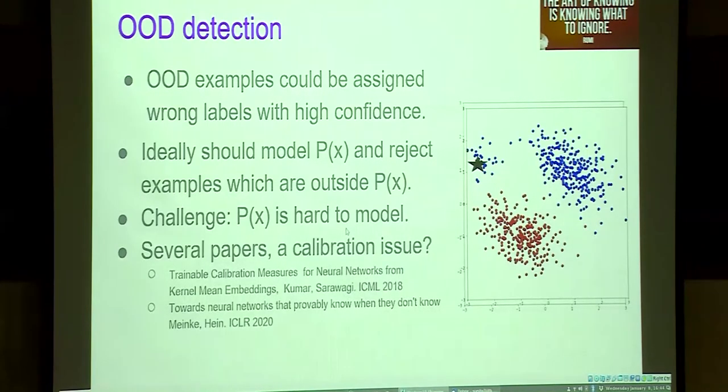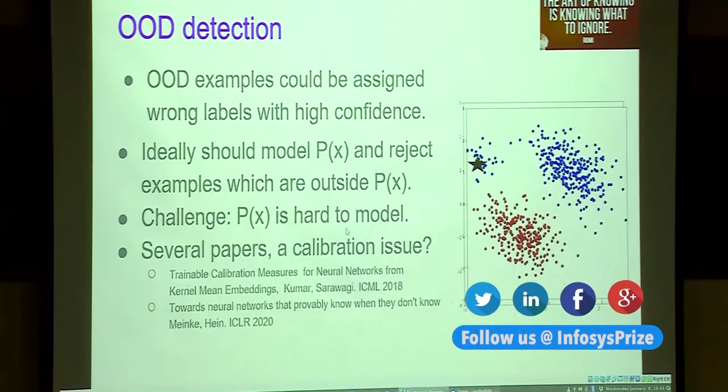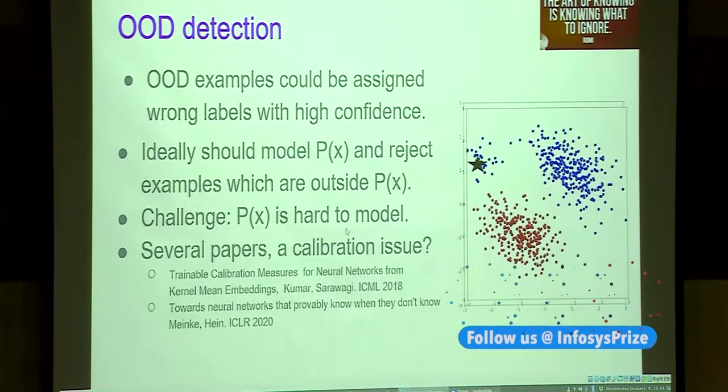So this is actually a problem that many researchers are currently working on. One trick that people use is to create the p(x) distribution not at the raw level, but to depend on your existing neural network and maybe model the distribution of the hidden vectors, not the raw input. And I think that sort of would work. Some researchers feel that this is a calibration issue, so the model in such cases should just output a flat distribution over all labels. So there are many takes on this.